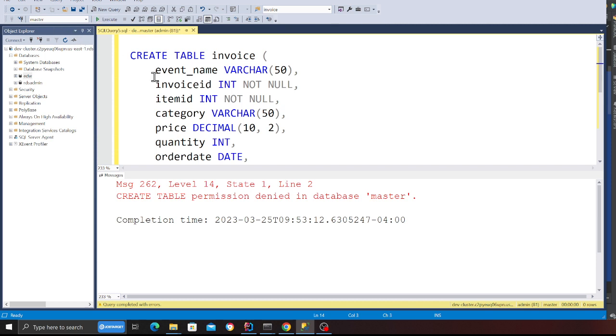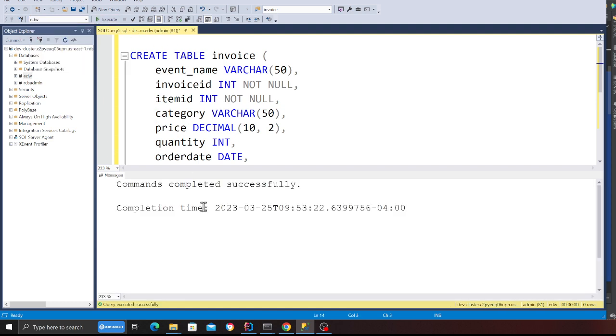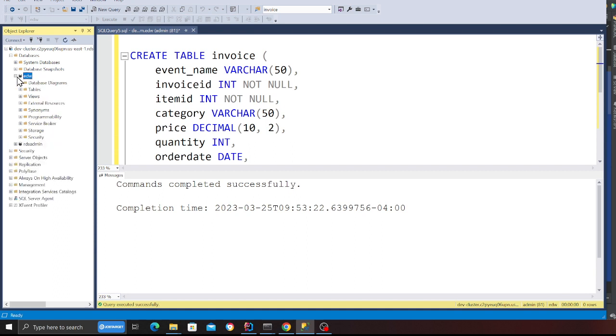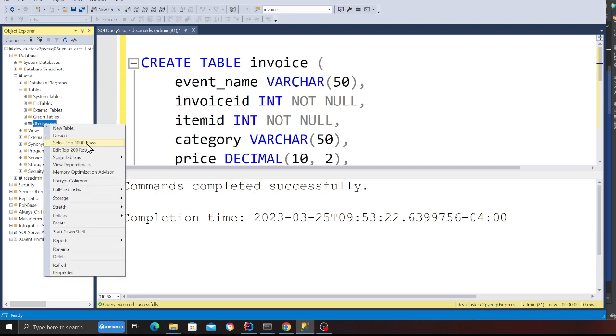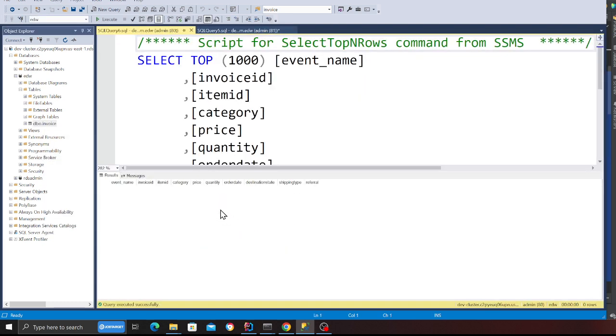Same thing. If you get this error, you see this drop down here, click on the drop down, select your EDW database, and now execute it. There you go, works fine. Now let me expand that and see if I see that table. I know the font size is a little tiny, but don't worry, in the scratchpad you will see what I'm doing. I'm going to right click and do select top 1000. I shouldn't have any data points here.